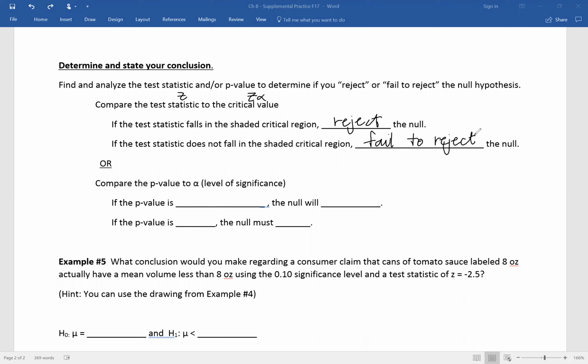Or we can compare area to area, right? We could compare our p-value area to our significance level alpha area. Those are both probabilities. We could compare the probability of making a type 1 error to the p-value. And then there's a rhyme that's silly, but you could remember it to help remember how to make that decision. So it goes, if the p-value is high compared to alpha, the null will fly, meaning you have to keep it. If the p-value is low compared to alpha, the null must go, meaning reject.